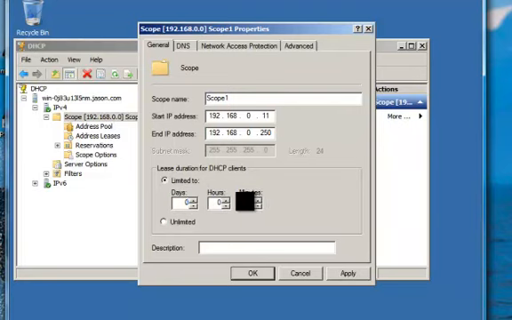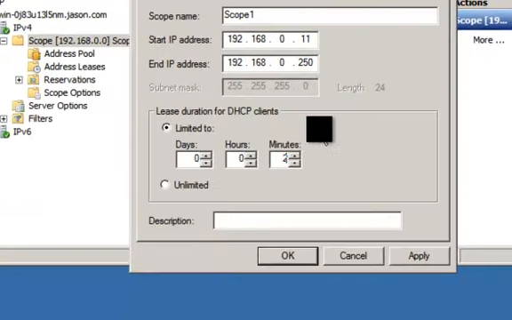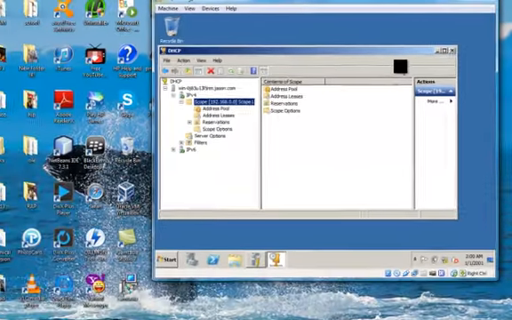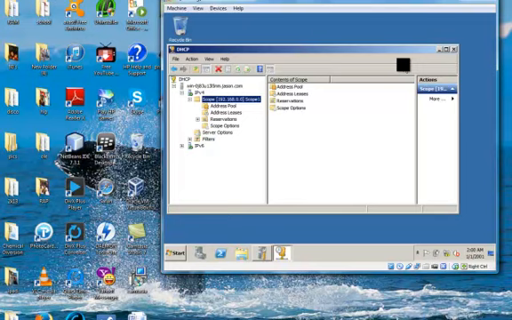We could have it down to whatever time you want, and this would refresh itself every 2 minutes. So this is another feature you can use with any DHCP, and basically that's how you configure DHCP on your Server 2008.